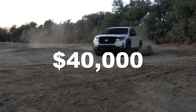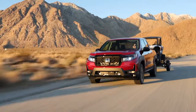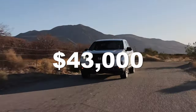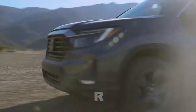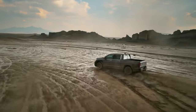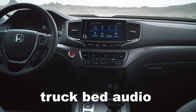Number 1: High Price. Honda Ridgelines start from just north of $40,000 for the base Sport model including destination charges and other fees. While this includes standard all-wheel drive, which typically costs around $1,500 elsewhere, it's hard to justify such a high price tag on an entry-level mid-sized truck, especially since competition typically starts from around $10,000 less. The RTL series at $43,000 adds heated and power-adjustable front seats, leather upholstery, a power sunroof, and blind-spot monitors. Honda's two upper echelon trims — the RTL-E and Black Edition — go for around $46,000 and $47,500 respectively, adding the most advanced convenience and safety features, including a truck bed power outlet, wireless charging pad, premium speakers, and truck bed audio.